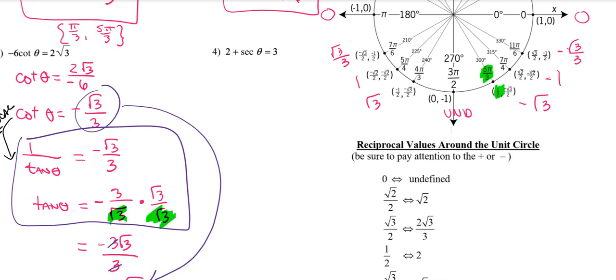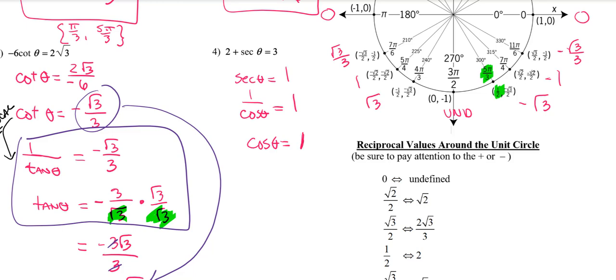All right, last example here. Let's take a look at example number 4. This time we have secant of theta. 3 minus 2 gives us 1. Reciprocal of secant is cosine. So 1 over cosine of theta equals 1. When I take the reciprocal of 1 over cosine to become cosine, so I flip that side, and then I'm going to have to flip the other side, the right side. When you take the reciprocal of 1, well, that's still 1. All right, so not a big deal there.